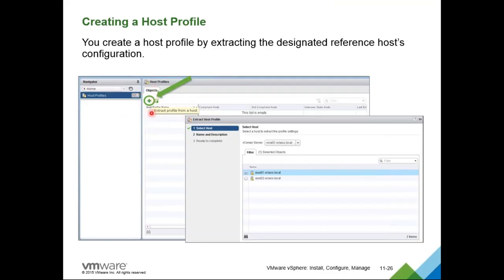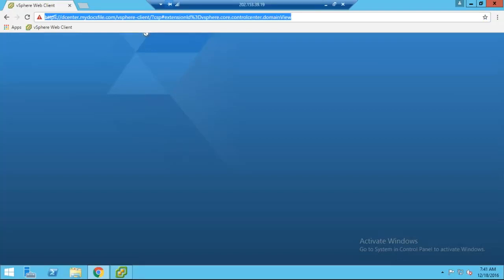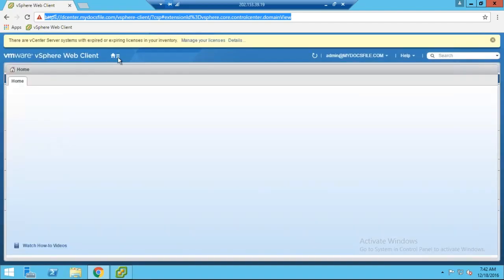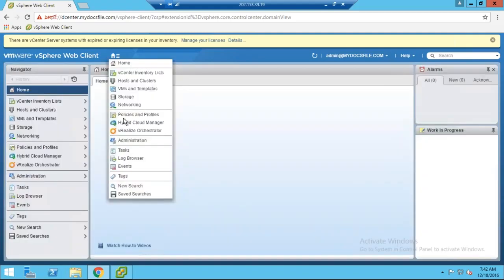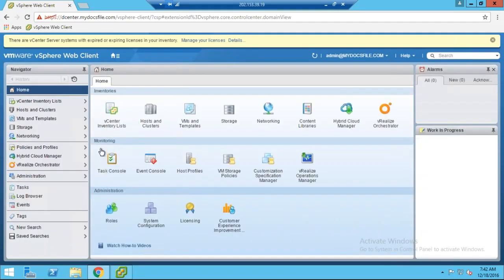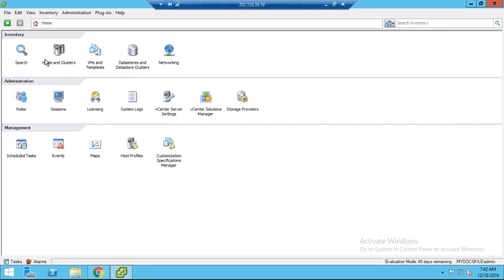Using the vSphere web client, you can identify the plus icon, and using that you can add a host profile.